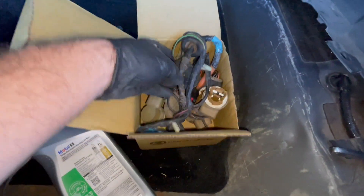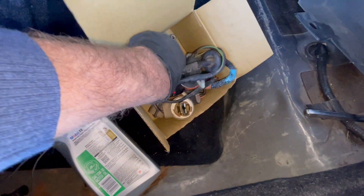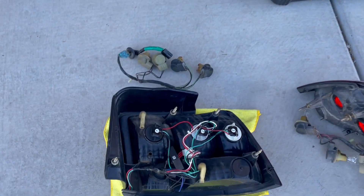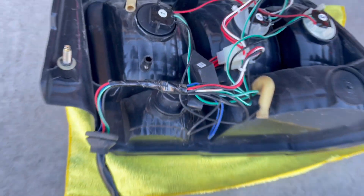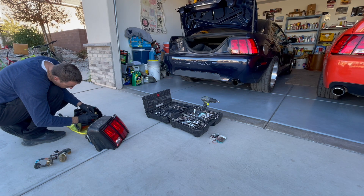Here's the module - it's pulled out, a little box that plugs into the factory harness. There's a stock one that replaces it to return it back to stock, and it's this yellow one. I had actually got this out of a '97 GT as well because when I bought the Bullet this module was bad. It's called the electronic flasher module.